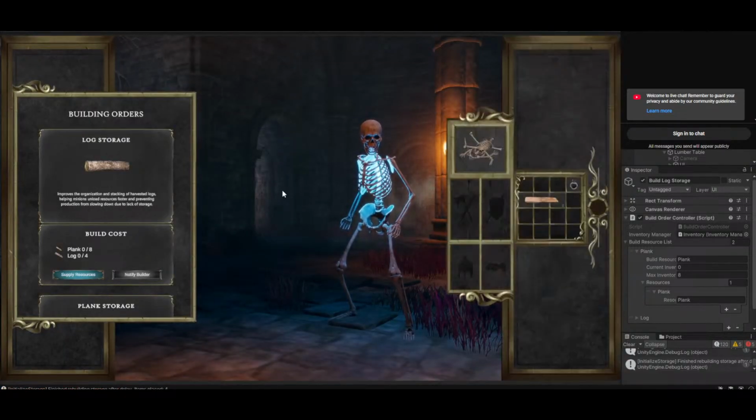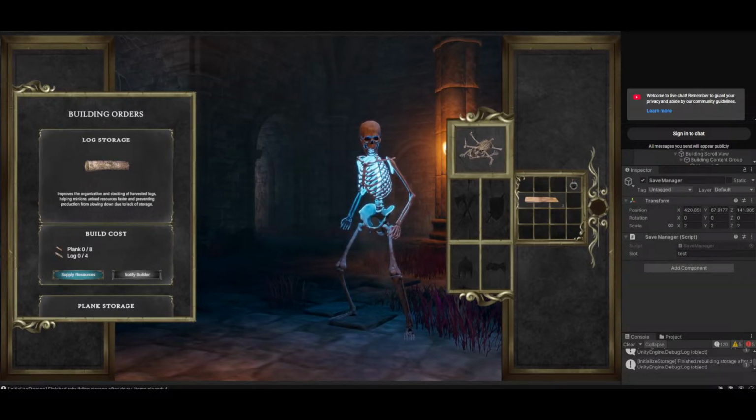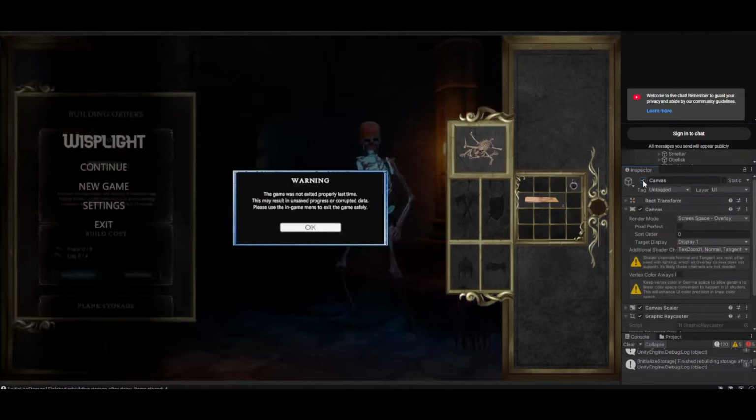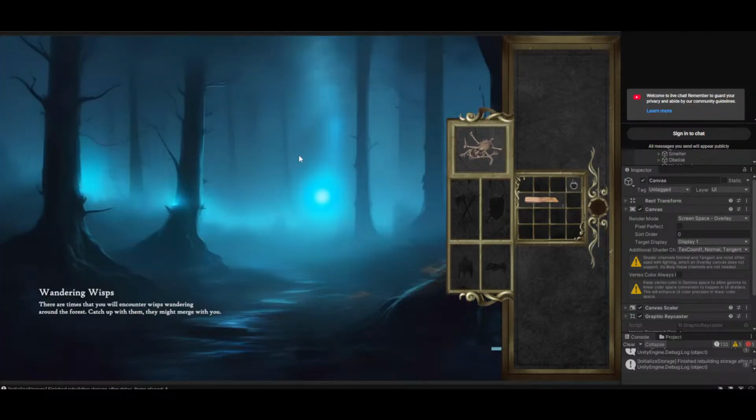Yeah, let's try. So we have, oh no, we don't have planks anymore. Okay, let's go inside the game first and get some resources. This is also an opportunity for us to test the logs, because we have two types of logs.